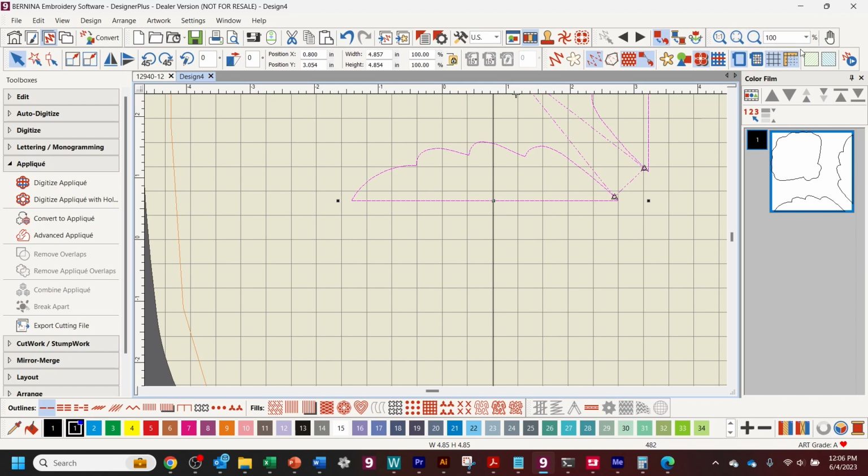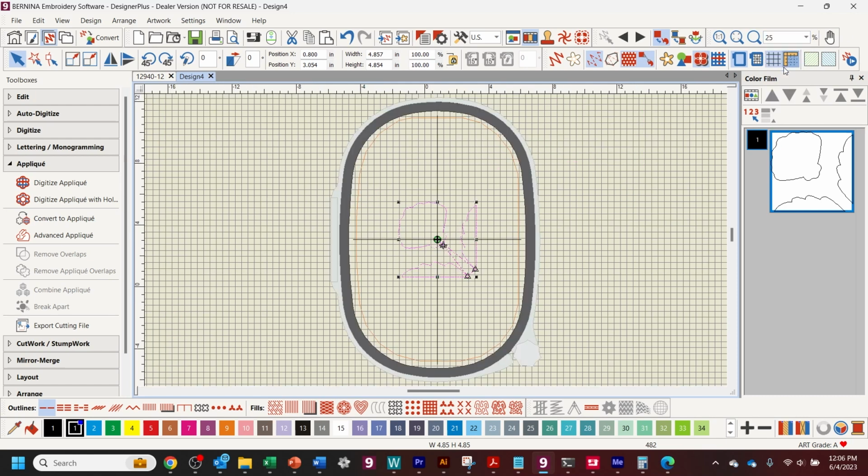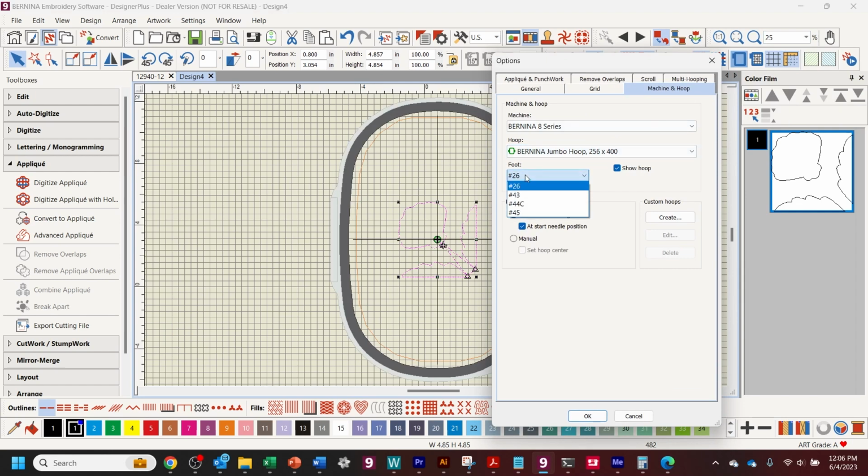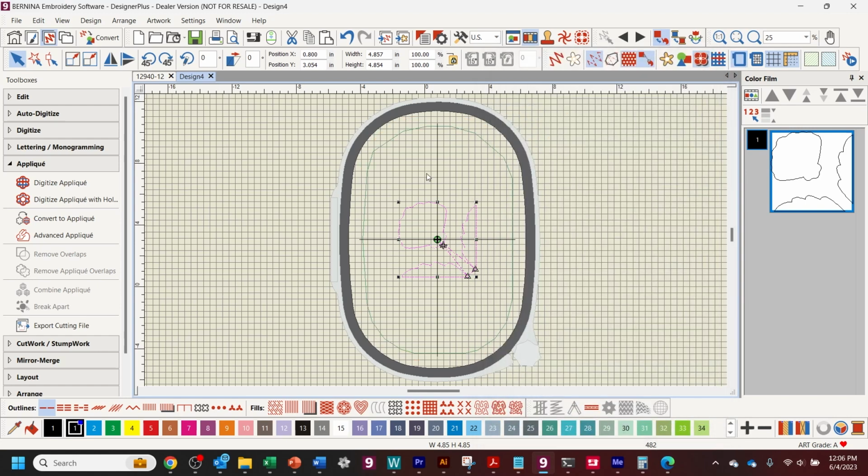And one thing that I do want you to be mindful of once you've pasted this are our zoom tools. Let's go ahead and go to our drop-down menu and select To Hoop. And then we want to right-click on this little icon of our hoop. And I want you to make sure that you select foot number 44C, because we have to use 44C with our cutwork tool, and it shrinks the embroiderable area of our piece. So let's make sure that that's selected and we say OK. And you can see there that the perimeter of the hoop has shrunk.